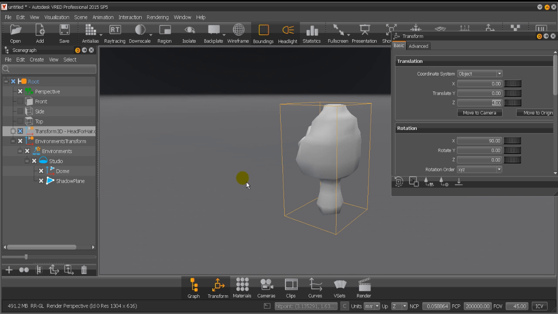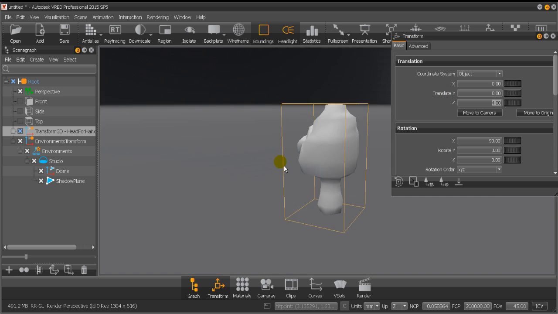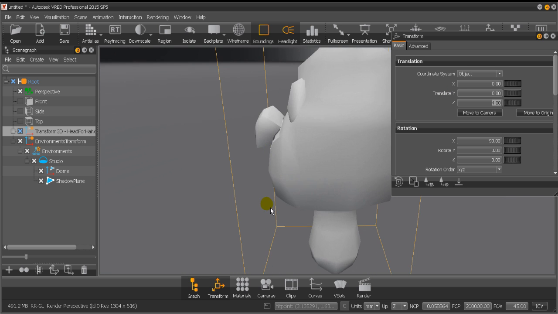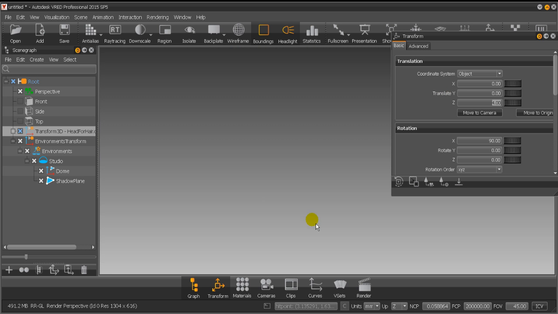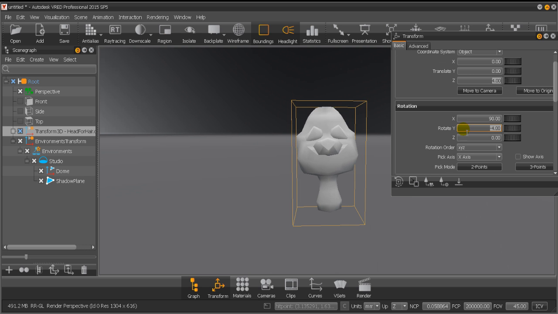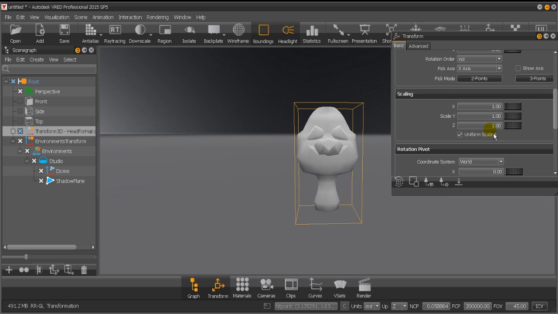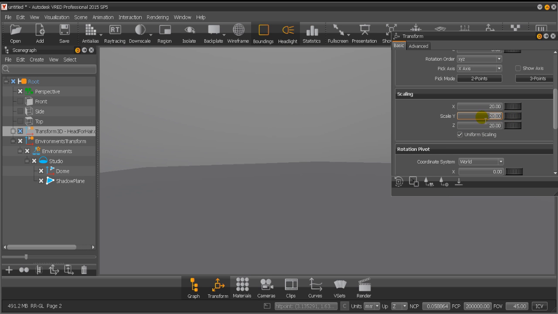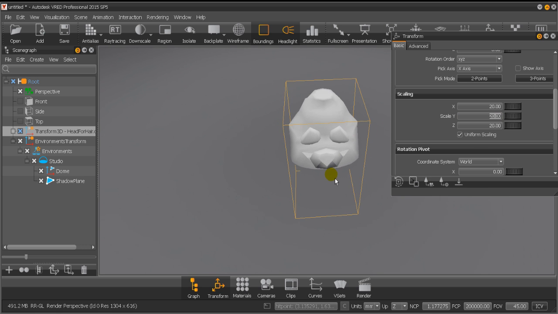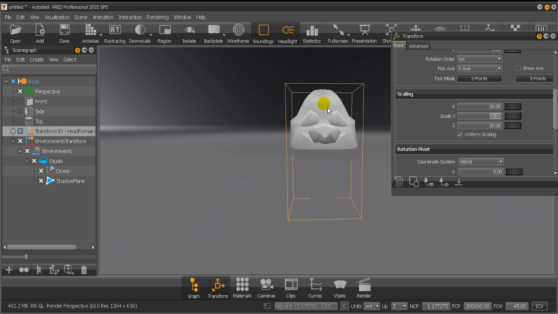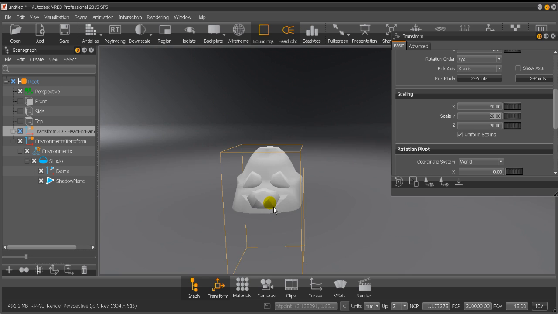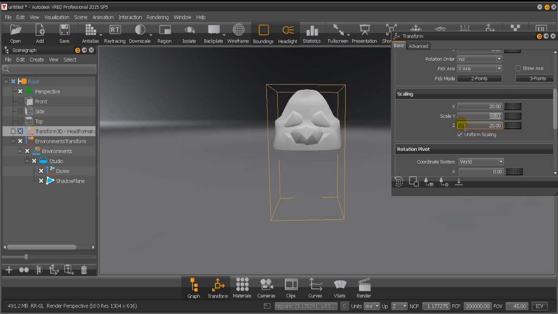And it seems really sensitive because this object is super tiny. Okay, so spinning around is not a huge deal, and zooming in and out is not a big deal, but when I move, he flies. So I'm going to go to my scale down here, and I'm just going to say uniform scaling's on, and scale this up to like 20. That might be too big, but we'll see. No, it's not too big. Now as I move around, you can see it's much easier than it was before.